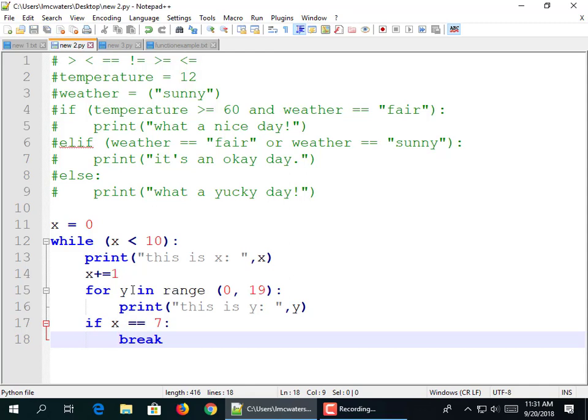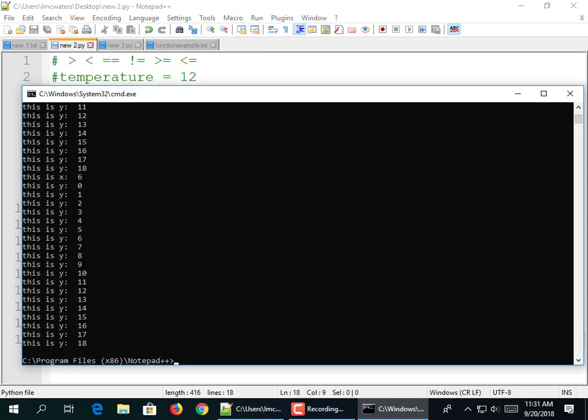Yeah, it's about 6, I think, because it's outside the for loop. So it should... Yep. So it doesn't even go to 7. It doesn't even perform. So essentially what it's doing is checking before it even really hits that for loop.